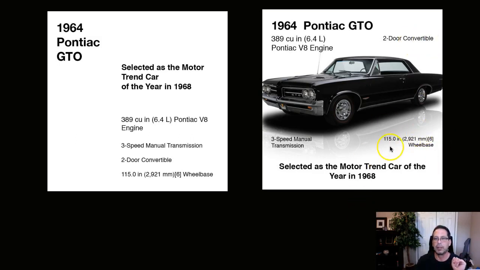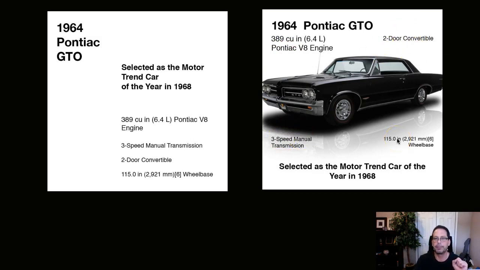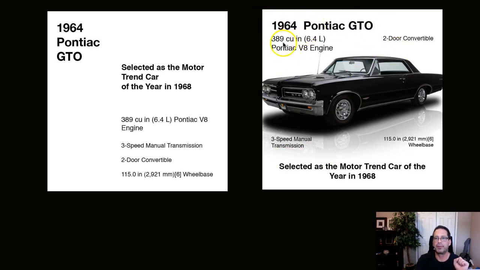If things are not grouped together — the farther things are away in terms of proximity in any given composition — you're telling the viewer that these probably don't have a close relationship. Two-door convertible, the 111-inch wheelbase, and the three-speed manual transmission are all things that have to do with the automobile, so these should be grouped. It doesn't make sense to have them scattered — one here, one down here, and one over here. '1964 Pontiac GTO' and '368 cubic V8 engine' are two points of hierarchy. I would recommend keeping 'Selected Car Trend of the Year' down here, then moving the car down in the composition so the wheels are right above 'Motor Trend Car of the Year.' Then take '64 GTO,' the 389 cubic inch, and assemble those together either right over here or down below.